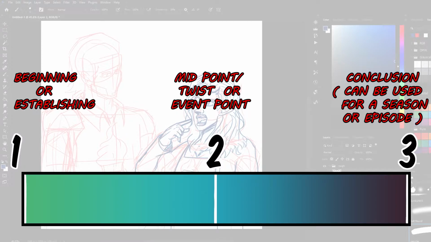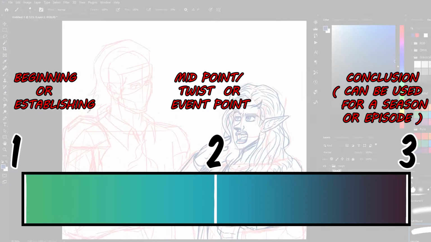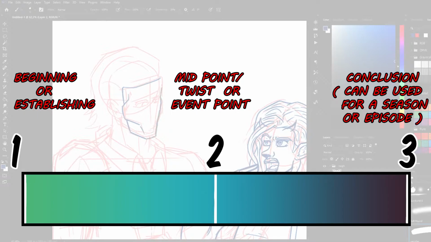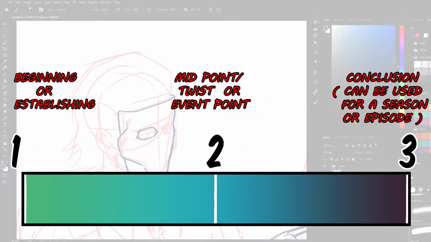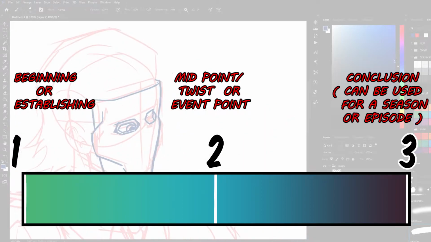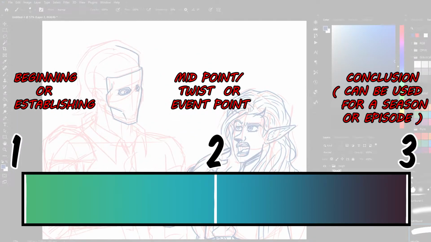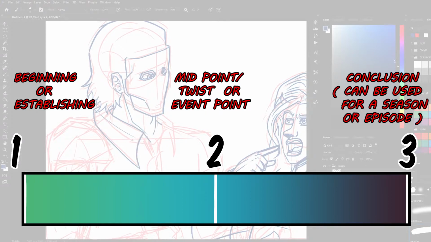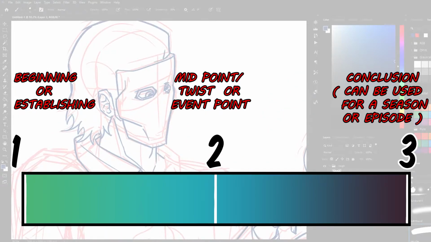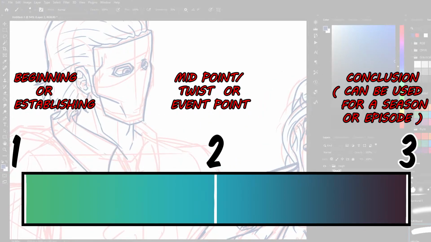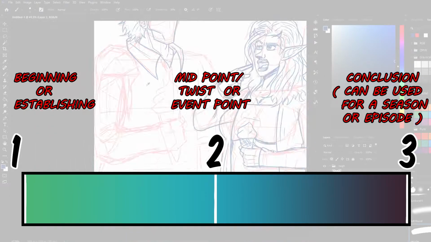So the beginning is the establishing point for the entire season, story, or episode. This is the beginning point of the 3-step method for your season, your episode, as well as your overarching story. And then your season will have a midpoint, your episode will have a midpoint, as well as your overarching story for the webcomic. And then obviously all 3 of them will have their own conclusions as well, which is not separate to the entire story. But the Gaussian graphic that I'm showing you on the screen, this is kind of how I picture the method in my head.